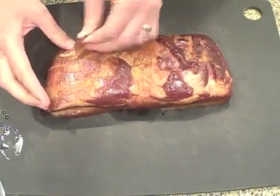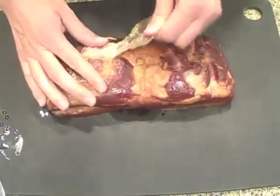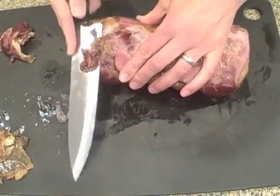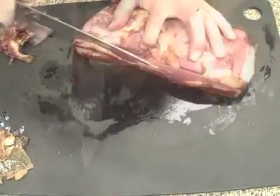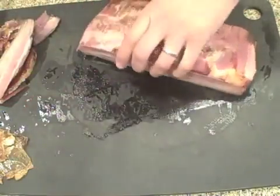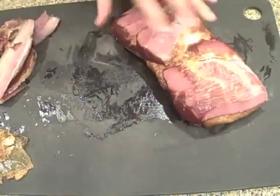After it's cooled completely, you can peel some other things off. Here's some silver skin, and then I also like to trim off the reddish-brown bits there. You can leave it on, but it makes the slices a little more rustic than what I want. Also like to trim the ends off just so it'll be nice and neat on the edges when I start slicing.